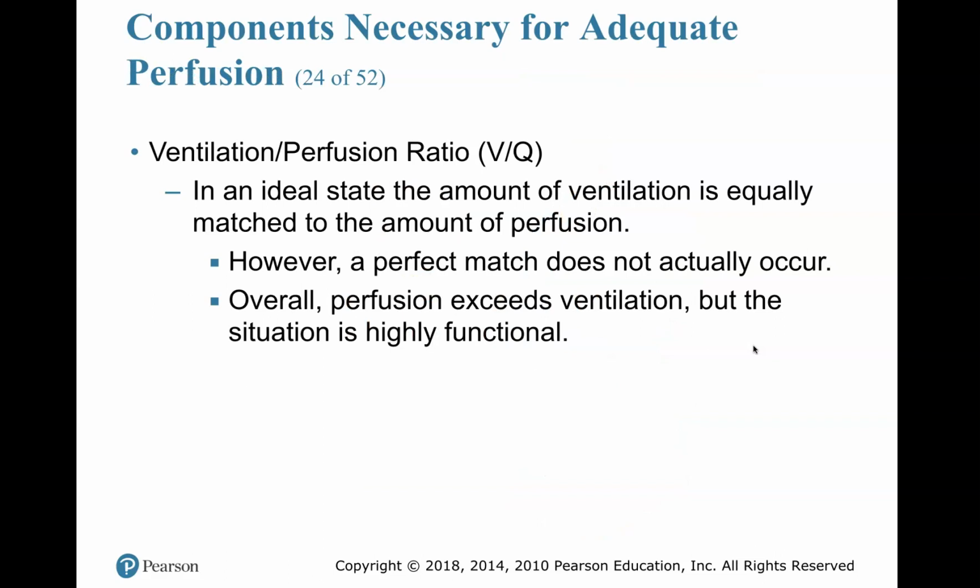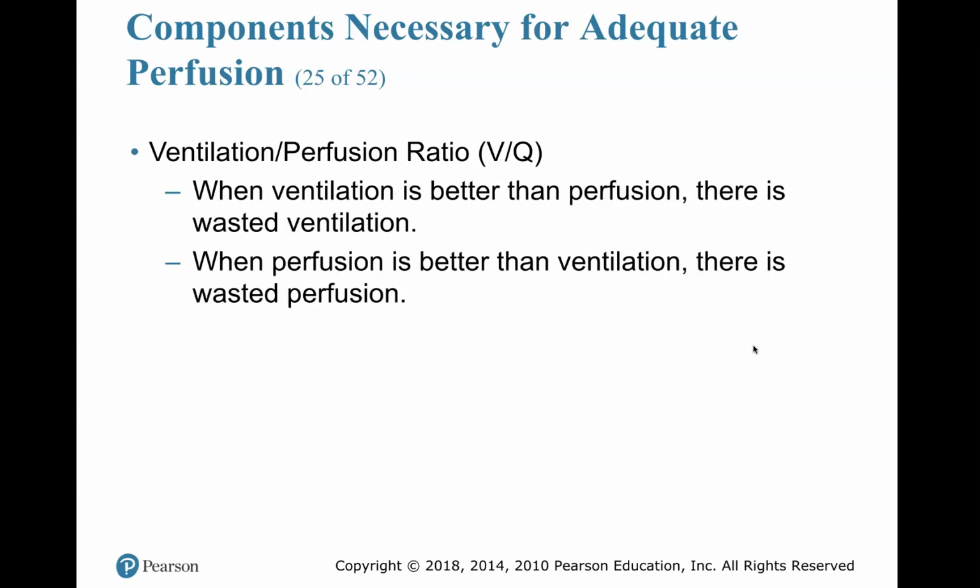In an ideal state, the amount of ventilation is equally matched to the amount of perfusion. However, a perfect match does not actually occur. Overall, perfusion exceeds ventilation, but the situation is highly functional. When ventilation is better than perfusion, there is wasted ventilation. When perfusion is better than ventilation, there is wasted perfusion.